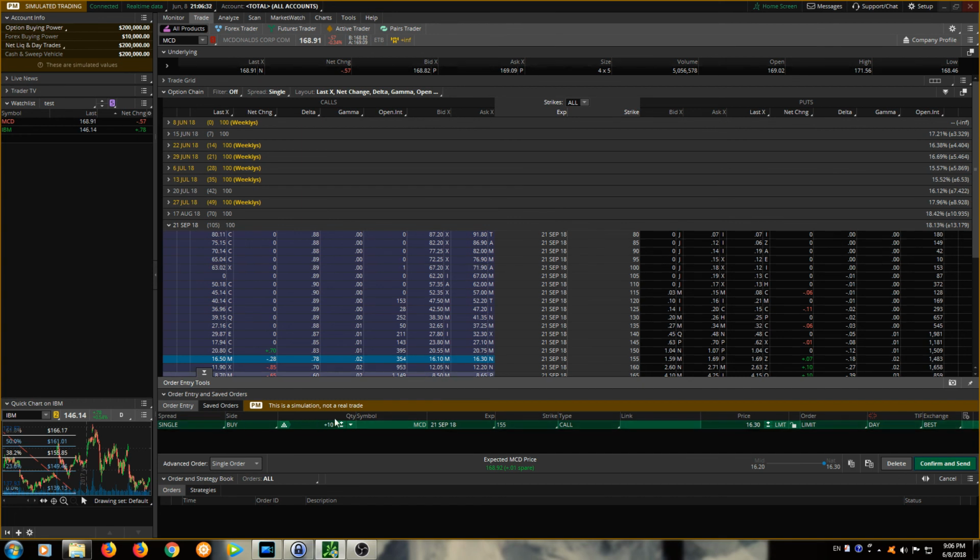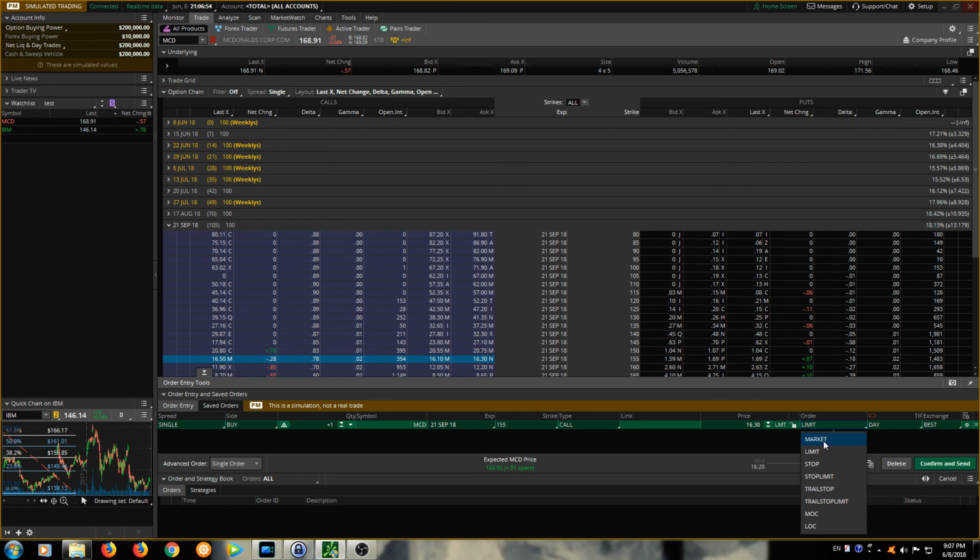This is where you have my default setting, which you can adjust up in your application settings. It's set on 10, but you can set it to any number that makes sense for you. Let's say 1, which is probably where I normally start. Make sure you've got your limit, because we don't usually trade market orders with options, so a limit.